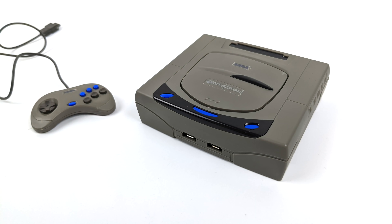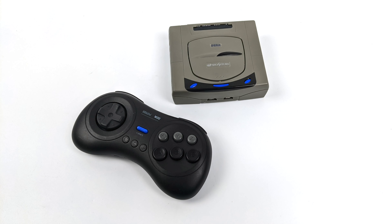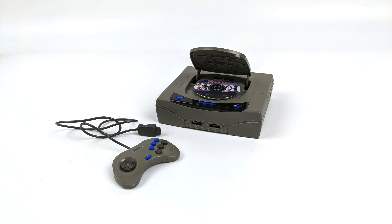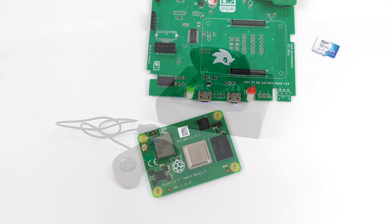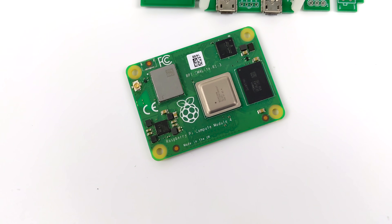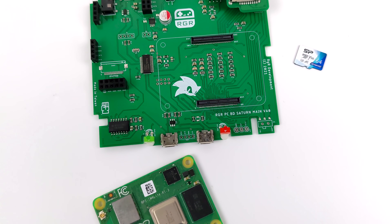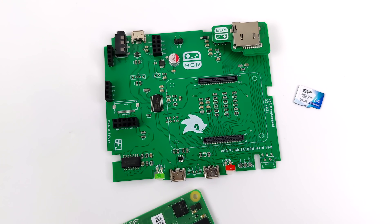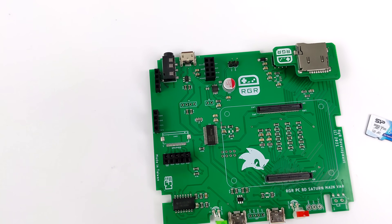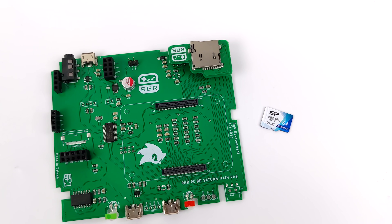I think this came out really nicely. I wish I hadn't damaged my top cover, but if you're gentle you won't have any issue. Make sure everything is cut from the tree before removing parts. When it comes to emulation on the CM4, it's basically the same as the Raspberry Pi 4. What you saw for Sega Saturn was Yabasanshiro with no overclock at 1.5GHz, but with a CPU cooler that fits inside the case we should do better — we can go up to 2GHz or a little over.